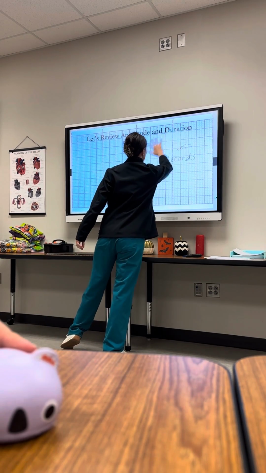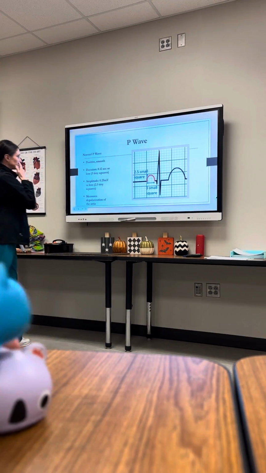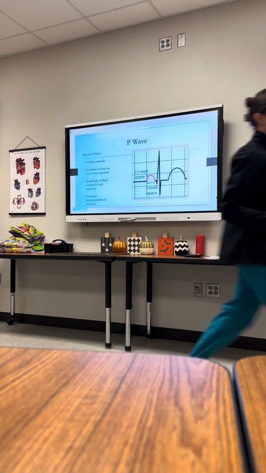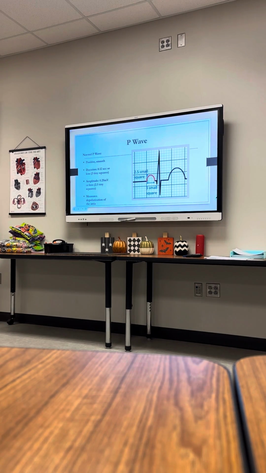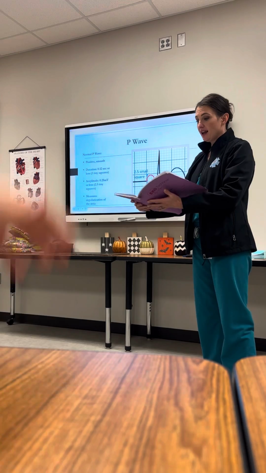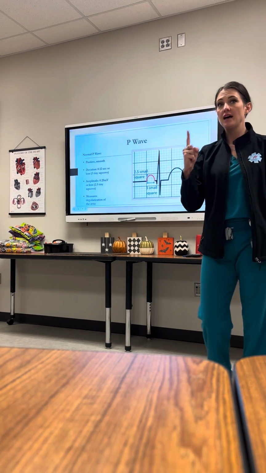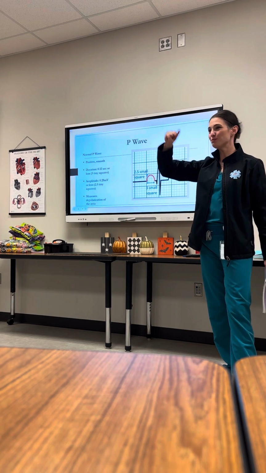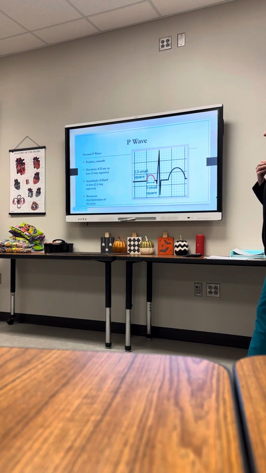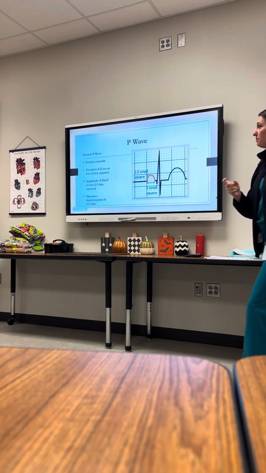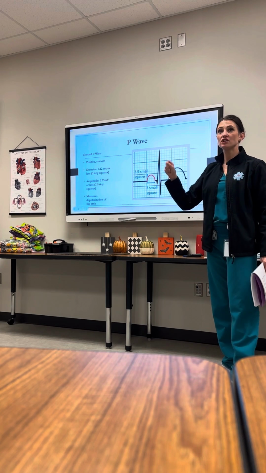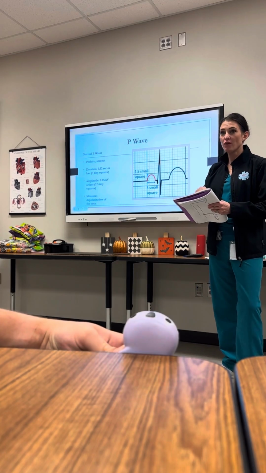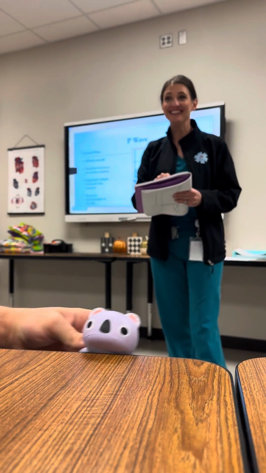Okay, so let us get to page 50. On page 50, we're going to start talking about our waves and breaking down some good information here. When I'm looking at an EKG and I see a P wave, I want it to be smooth. I want it to be positively deflected, a nice, smooth, round shape. A normal duration for a P wave is 0.12 seconds or less.